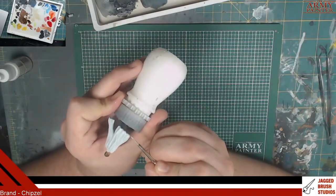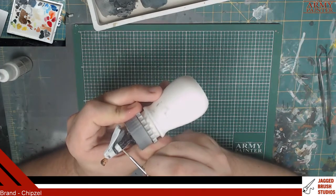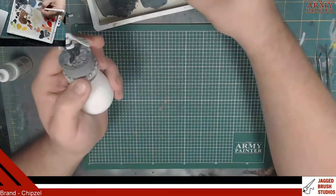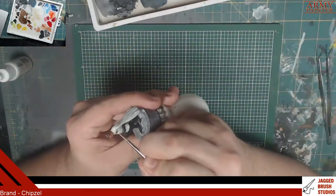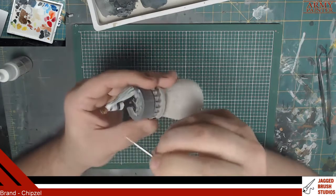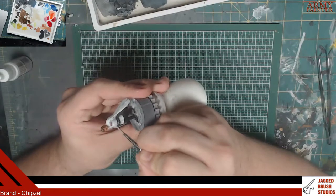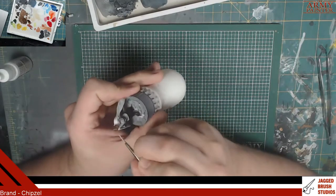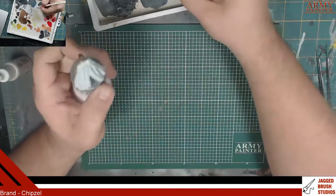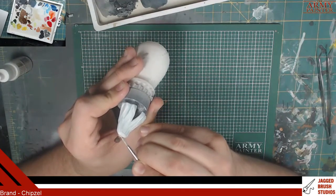Done here for that. Pick up some extremes on the uniform. Same thing on the chest piece. The shoulders, it's going to get a little bit more white than anywhere else because it's a focal point. Top of the collar.